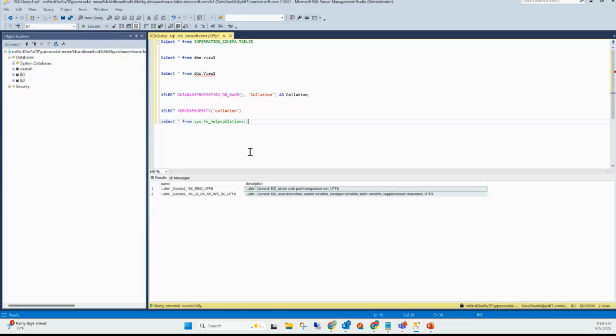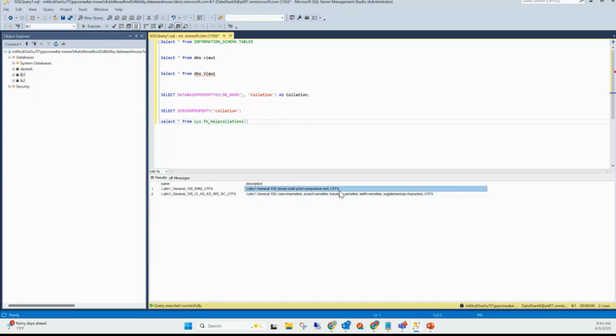No. As of now, the discussion, Ramesh, is with respect to the SQL Analytics endpoint database, not other databases within the Microsoft ecosystem. Correct? So do you think it can be updated or not? I think no. Unfortunately, as of today, updating the collation of the SQL Analytics endpoint of the Lakehouse is not supported.